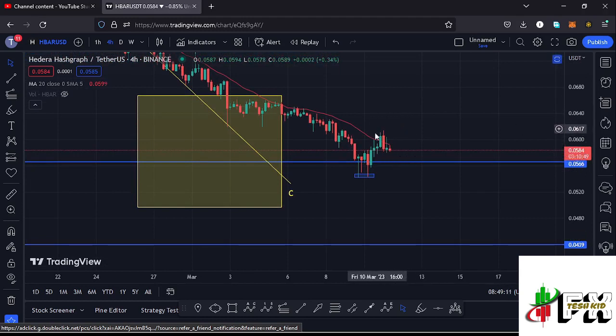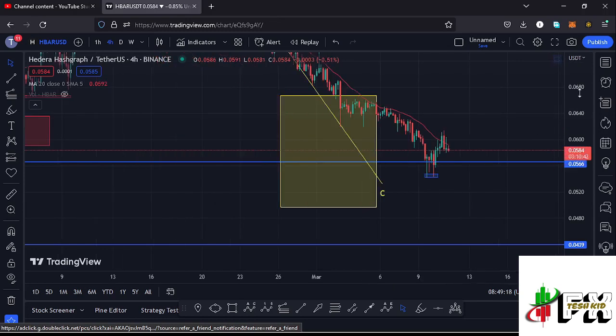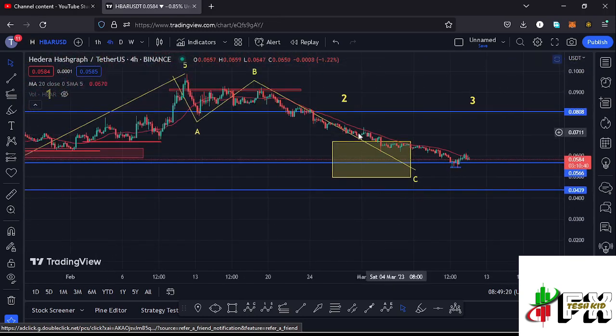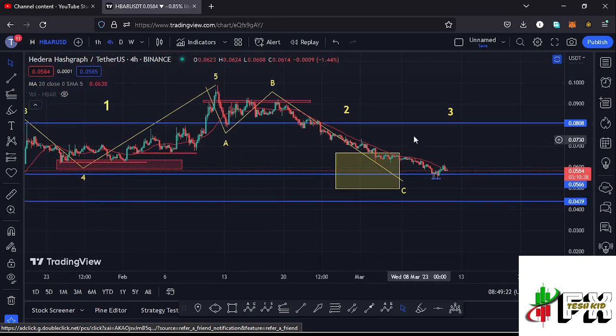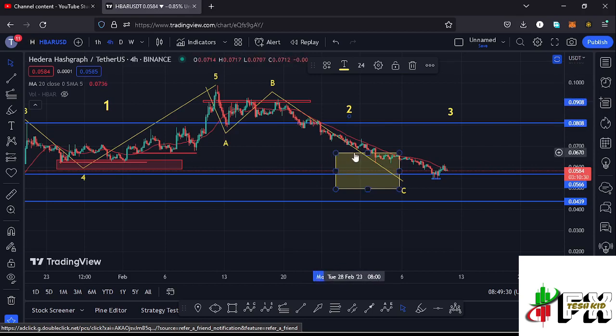We have also continued to hold above a key area of support at around the $0.0566 mark. We have also continued to obey the Elliott structures, where I still believe that whatever we are seeing at the moment is a corrective structure to the lower side in the formation of these higher Elliott count 2, and its minimum target areas between the $0.067 mark and the $0.06 mark, which is within this yellow target area down here.